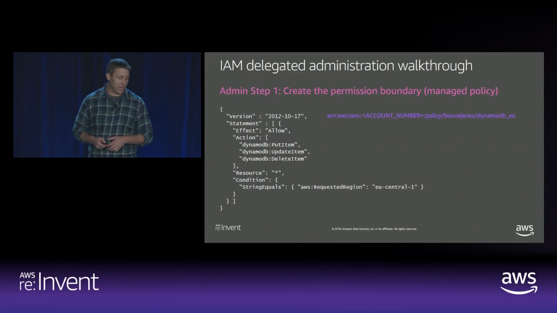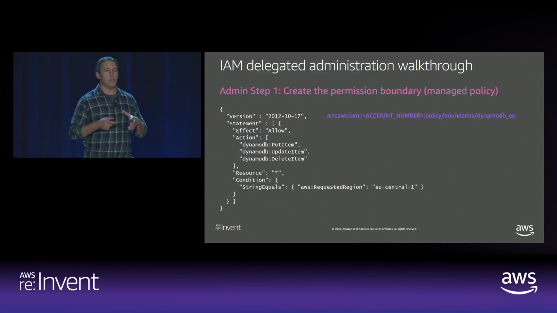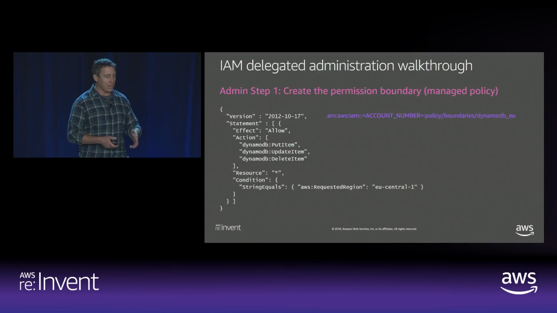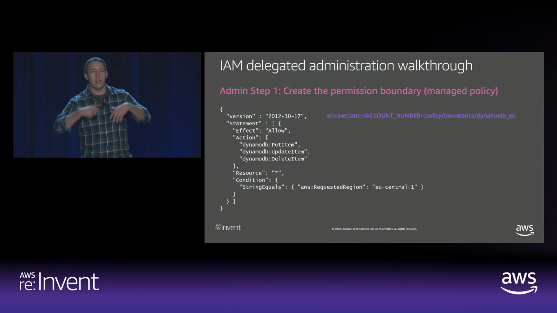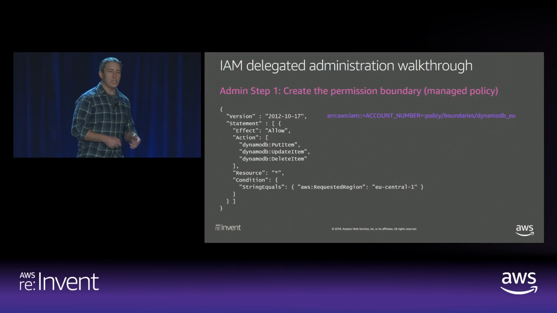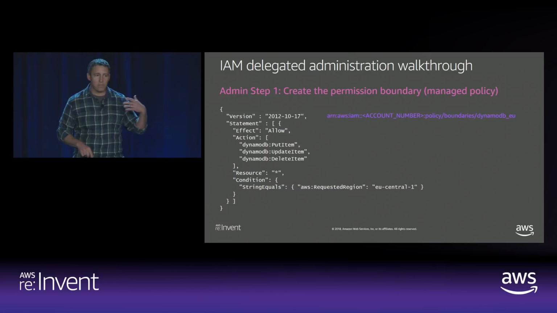So let's see how this works, right? The first step is to actually create the boundary itself. A common point of confusion here is that this is not where you're constraining the developer's actions. You should not be thinking, I should allow them to start and stop EC2, or create S3 buckets, and so on and so forth. The actions that you're going to put in these boundary policies are the actions that you want to constrain in the roles they create, right? And so it's going to be things like puts and gets at S3, DynamoDB retrieval operations, SNS, SQS, etc.